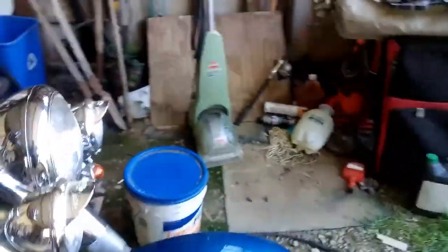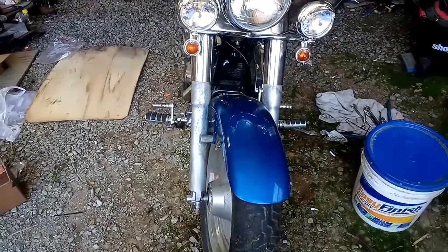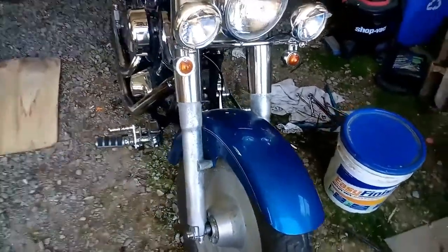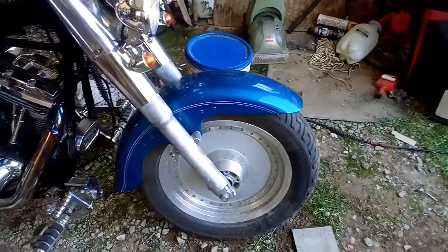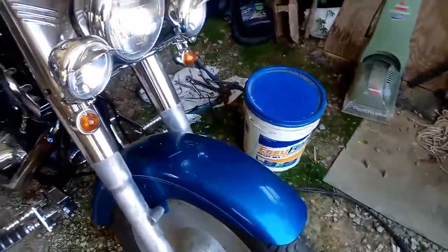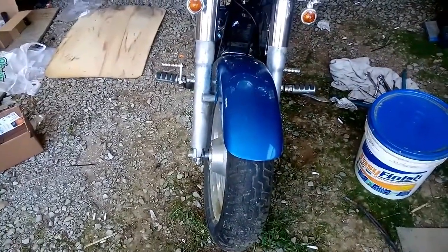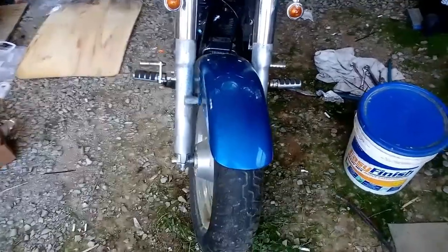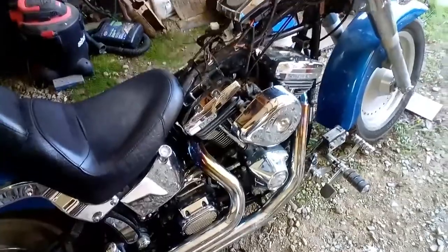And anybody that's seen the first video also knows that when I first got the bike, it did not have the front wheel on it. We had the front wheel for it, just not on it. And no bearings. Rotor was missing. So since I have purchased the bike, I have added brand new axle, bearings, brake caliper, front brakes. I had to purchase a battery, fuel lines, simple stuff like that for a bike that's been sitting for a long time.